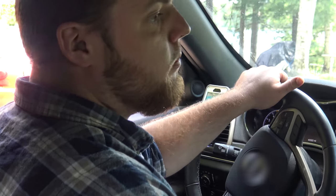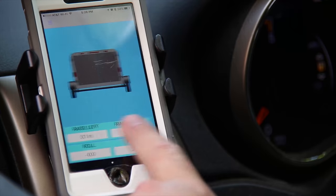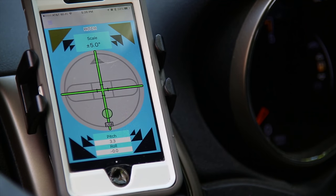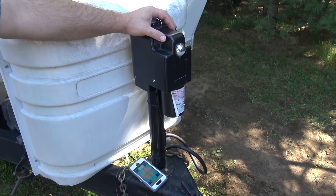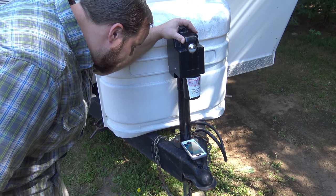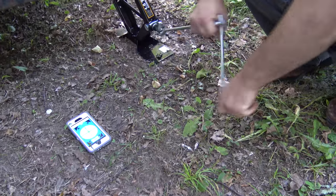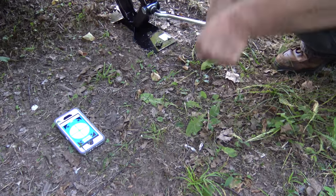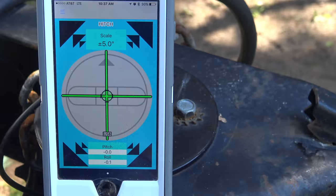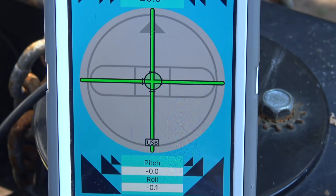After finding a relatively level parking spot and disconnecting from the trailer, change the app to the bubble level mode. The bubble level mode shows a live view of the level of the trailer when adjusting the jacks. The app will tell you which side needs to be adjusted. No more running in and out of the trailer to see if your bubble levels are at the level point. Congratulations! Once you've reached the zero on your screen, your trailer is now level.